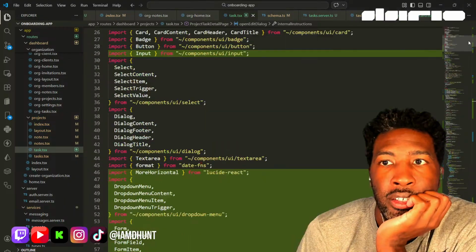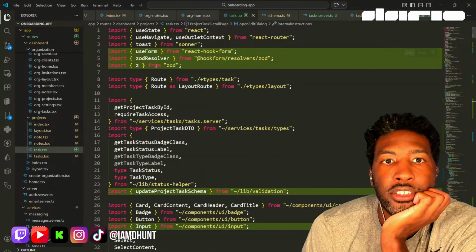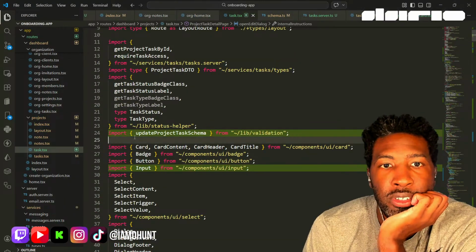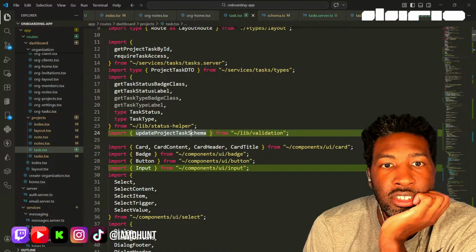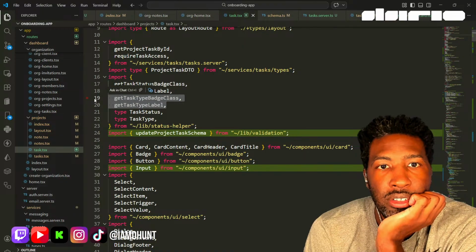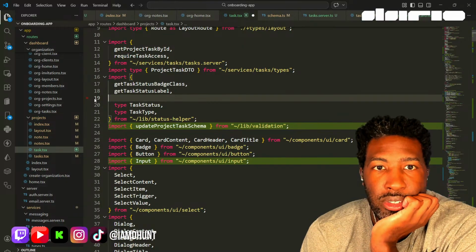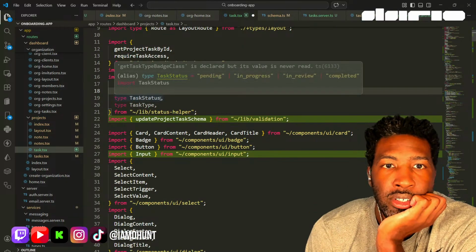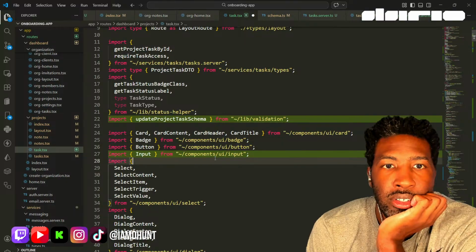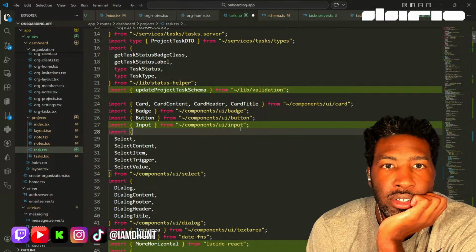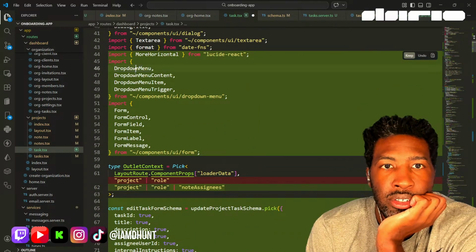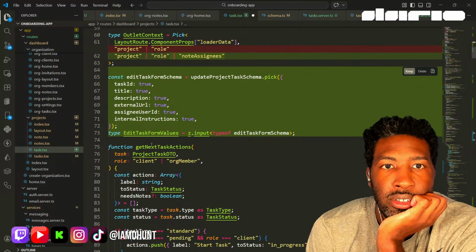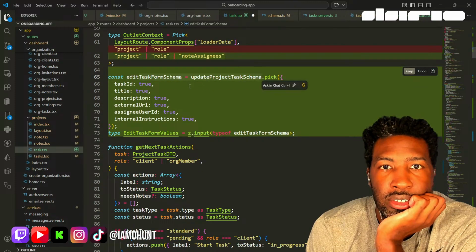Added. All right, use React hook form. It brought in my validation to update. Here's the schema that it needs to hit.